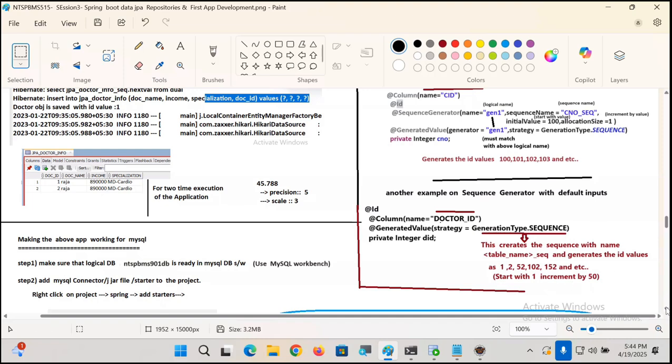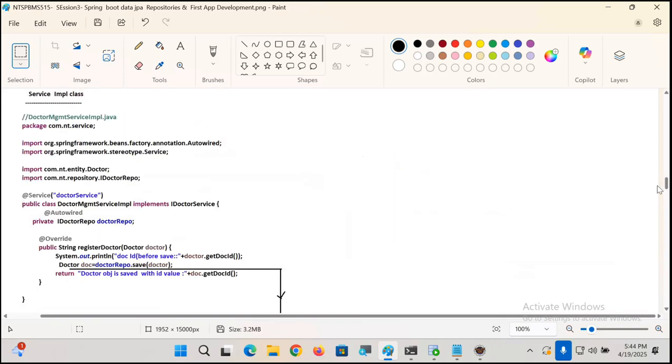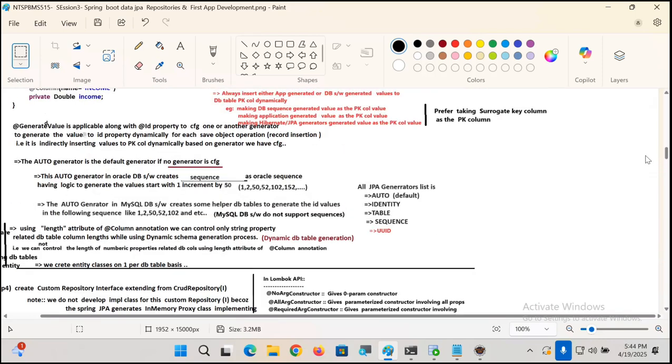Here I have kept one small confusing number. Let me correct that. Yes, here 50 will not come directly after 2. 52 will come now, boss. Here also 50 will not come directly after that. 52 will come, my dear.